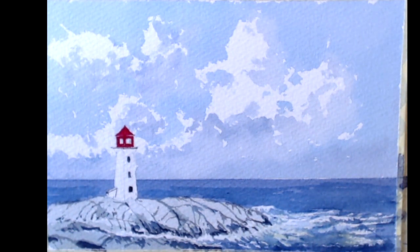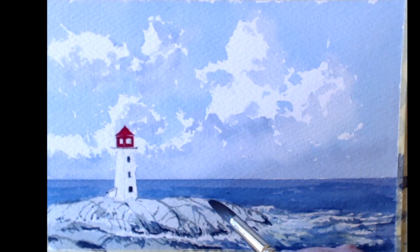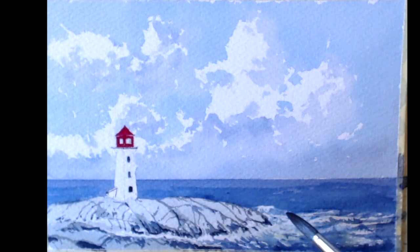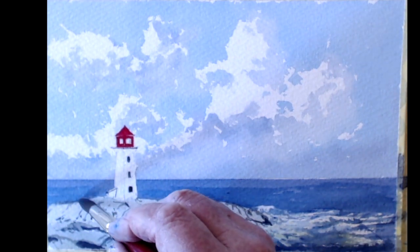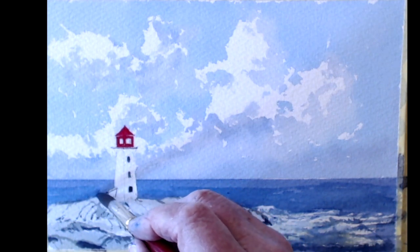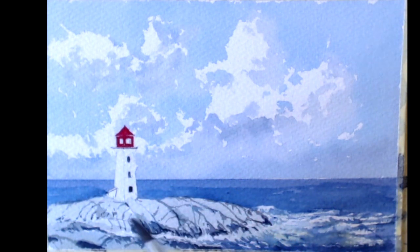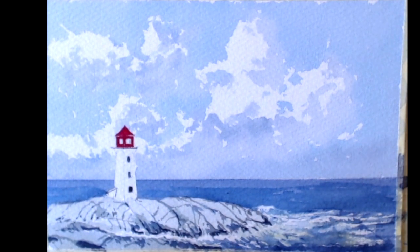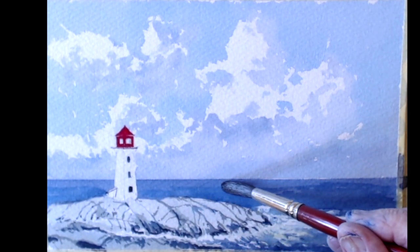let's get just a touch more about here, and then sort of fill in. Right, that'll do that. A touch there, which is those rocks just there. Stop peddling. Right, and there's too much of a line there. I'm going to soften that line there a bit.